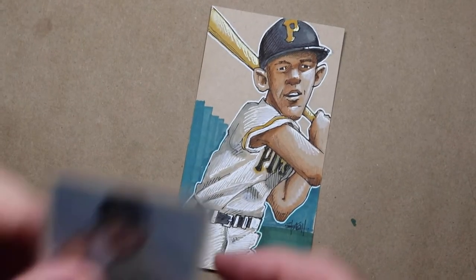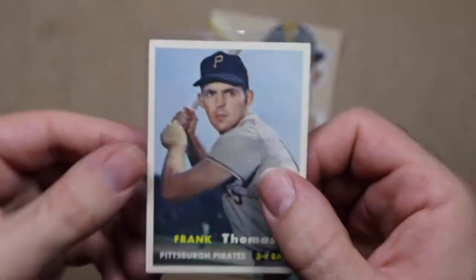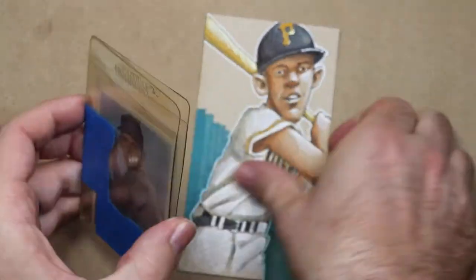I like it, and check out this 57 Topps card. That's a great looking card, and it's going to look even better with some ink, so let's get the sticker on there, and how about some mailbox footage?